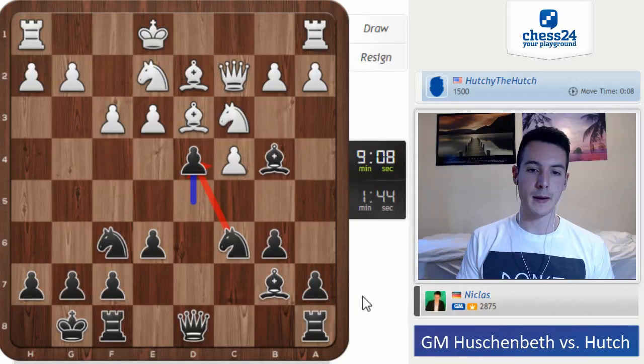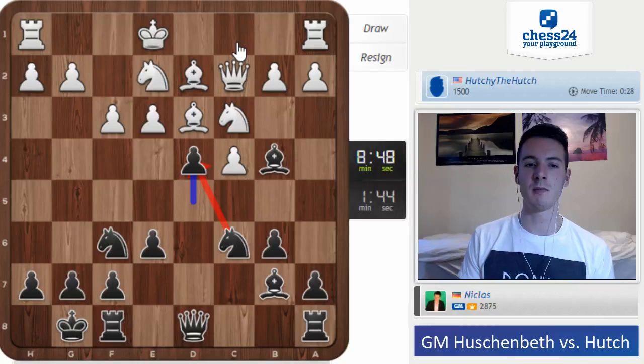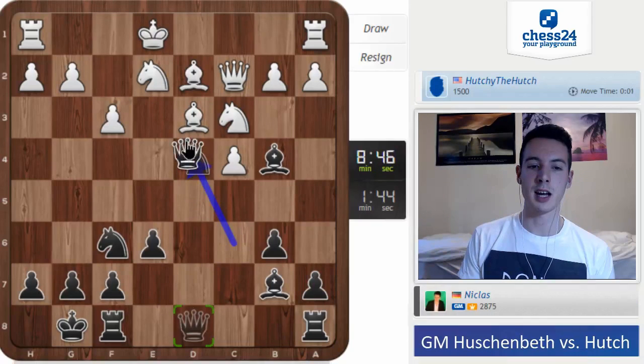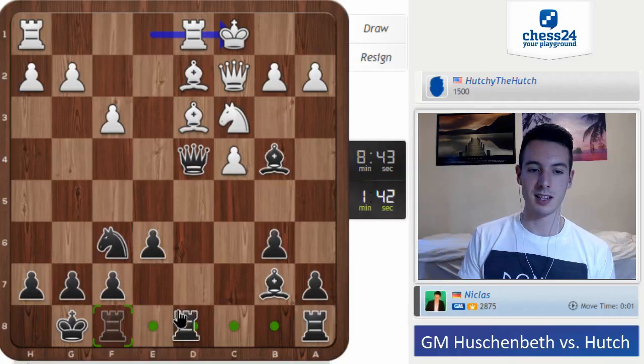And I'm trying to exploit it right now by playing d4. And I think he's in a little bit of trouble. In fact, he might be able to take everything on d4 and then just castle, but castle queenside. Yeah, that's exactly what he does.